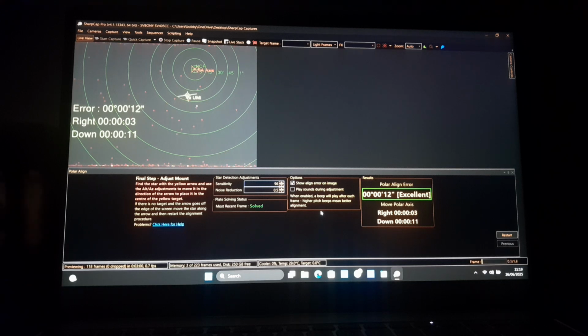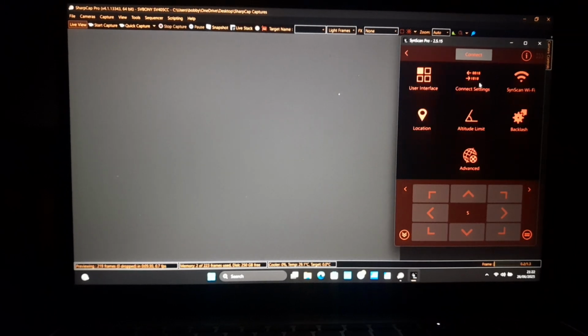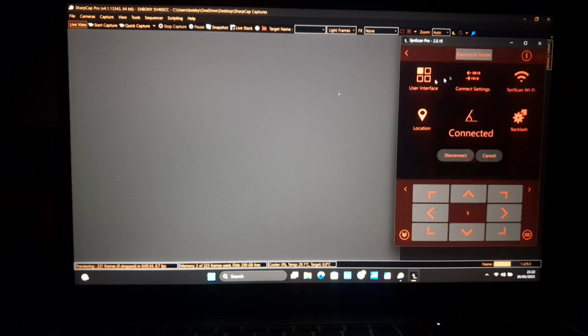Took about 2 minutes of fiddling around, and it will take less if you use it without a narrowband filter. Narrowband filter makes polar alignment difficult, because it makes everything dark. So I'm gonna connect my mount. As usual, first COM port, connect.